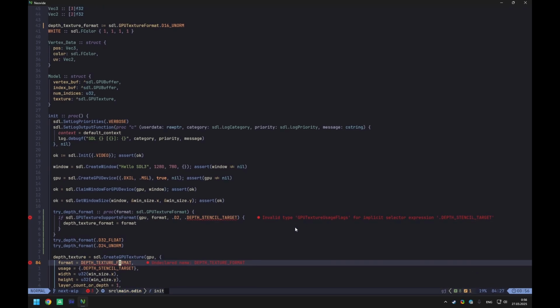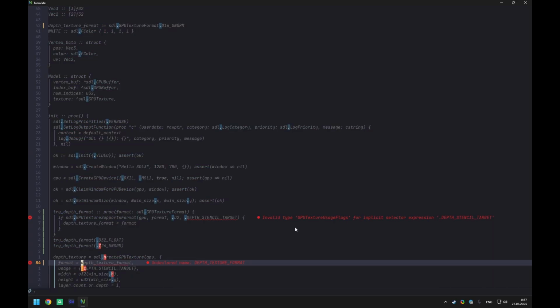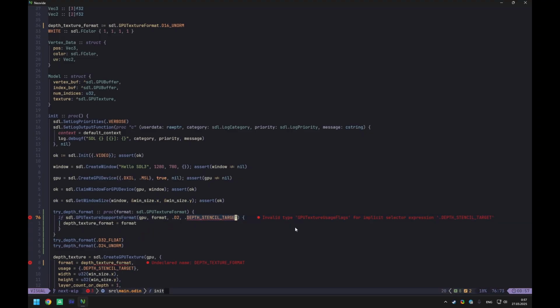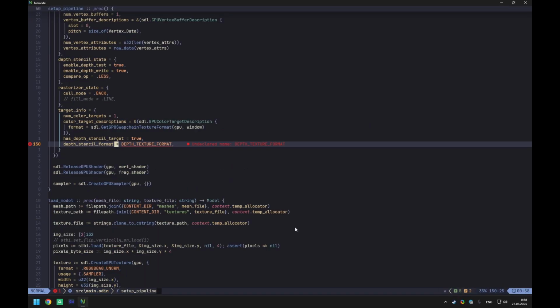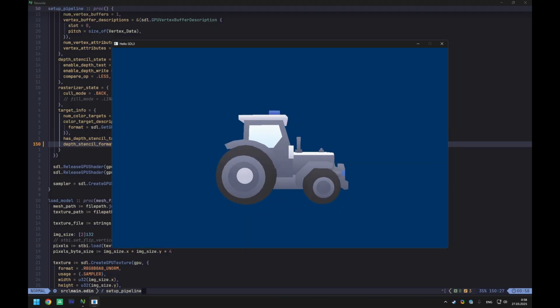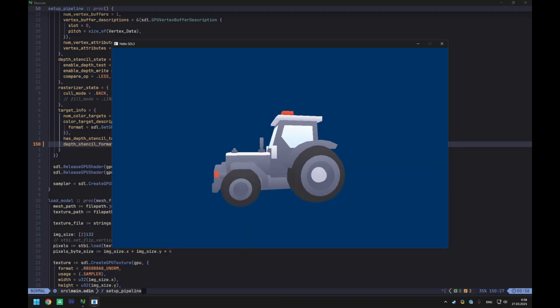And yeah, maybe I should have used the actual rename functionality, but let's change that. And this is supposed to be, of course, a bit mask. Let's change it here as well, and that should work. Yes, it does. So that's it for now.